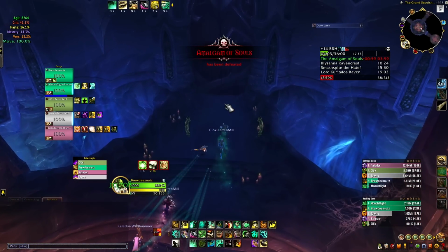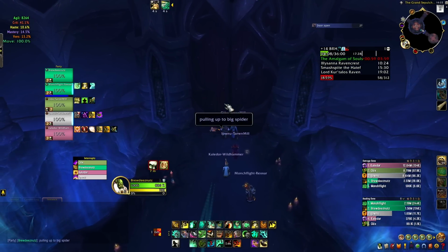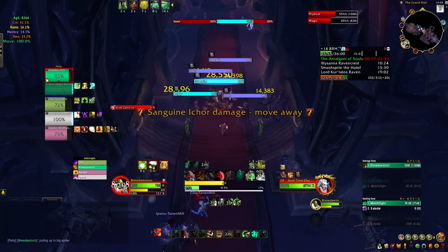This is something I'm trying to be a little bit better at, but communicating with your team is also a huge way to get success. Here I am just telling them that I'm gonna pull all the way up to big spiders, so they don't have to stop and worry and think about where I'm going.